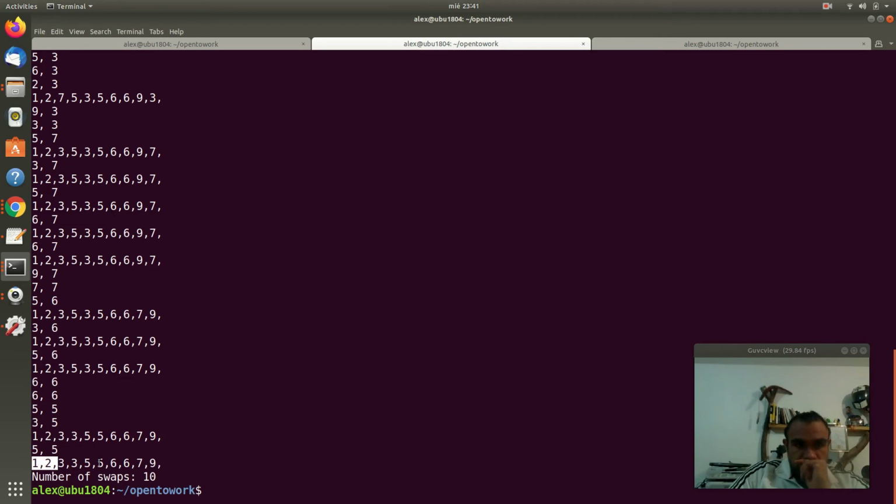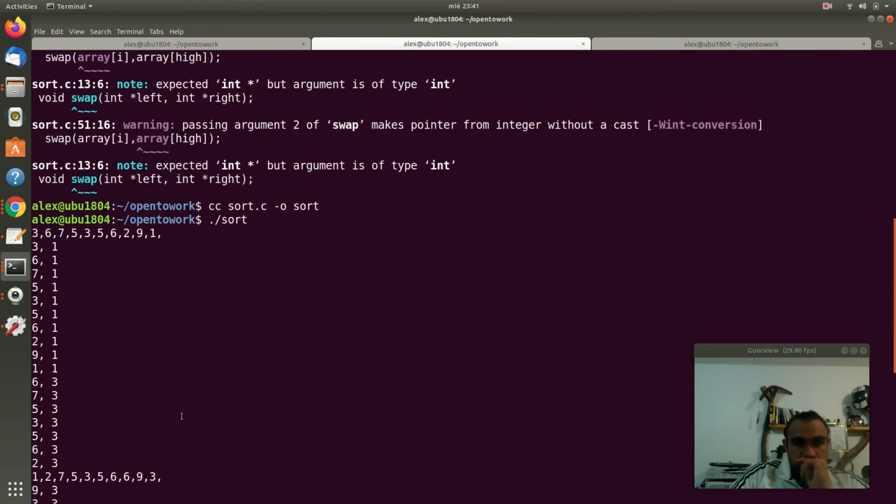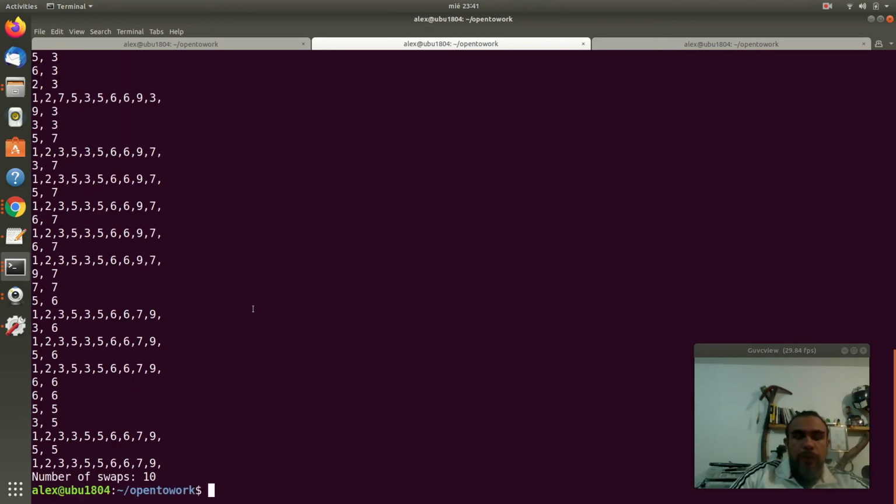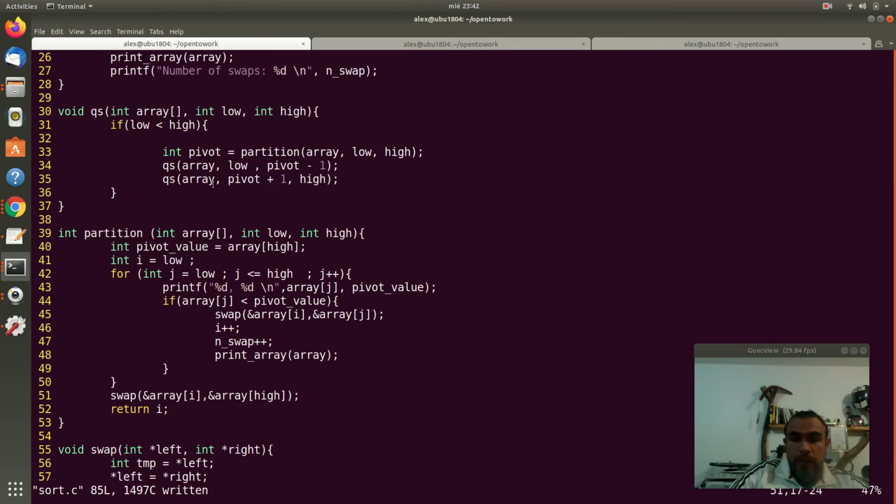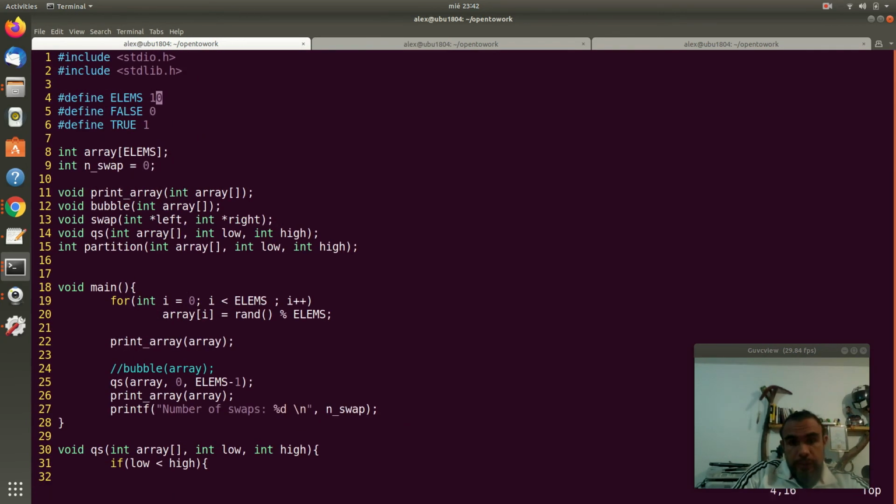1, 2, 3, 3, 5, 5, 6, 6, 7. So 3, 3 is two times, 5, 5 is two times, 6, 6. So it's good. Now, if you remember, we had like 2,400 swaps with the bubble sort with 100 elements.